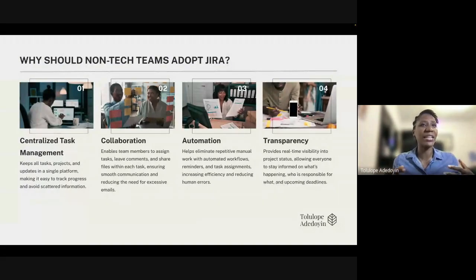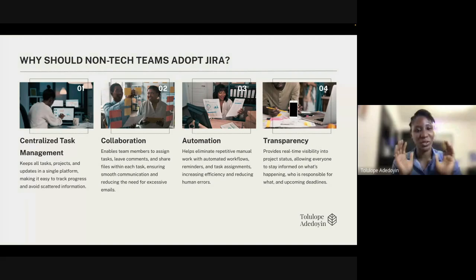On Jira, you can add comments. So you probably have a blocker on a particular task or something. You can use Jira to add your comments, and when your colleague sees it, they are able to also reply, not having to wait for somebody to come to the office, or not having to wait for somebody to make a call or something, right? So Jira is like, that's your source of truth.